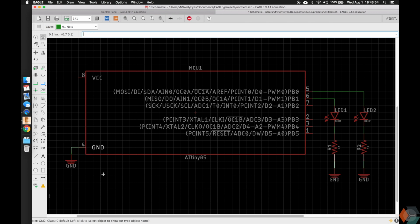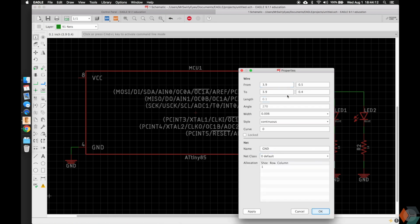And one thing I want you guys to observe here is actually what the power symbol does is it names the net or the wire ground. So this net or wire is named ground, this is named ground, and this is named ground. And to show that, if you type in info in the top left corner and then click on the net itself, it'll tell you all this interesting data about how it's wired from where to where, the length of it, the angle, it's nothing very important, the width of it, style, and the name. And that's what's important. So all these are named ground. So when we get to the board, we're going to be guaranteed that all these are going to be connected to ground or show us that they're connected to ground, as we'll see soon.